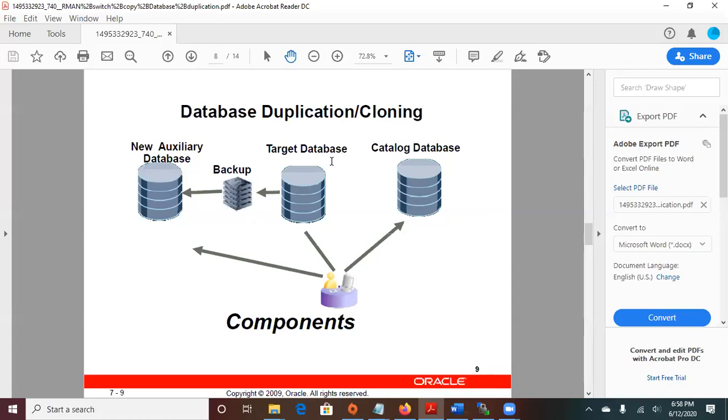Here you can see that database duplication or cloning is the same. This is RMAN cloning, but it's also called RMAN duplication, right? If it's not clear at any time, please stop me. I know this is not easy when you see it at first, but I know you guys are smart. You will understand it like candy, right?